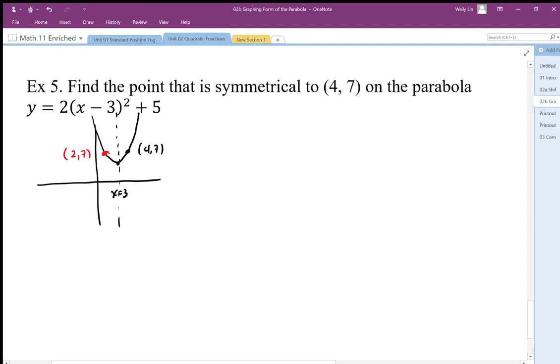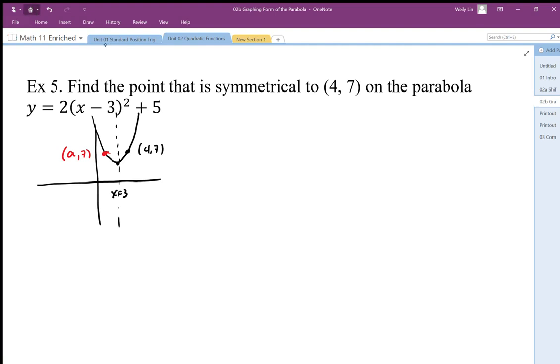I'm going to show you a few different ways we can do this, other than just visually and doing it more or less informally. To formalize this a little bit, which is important, we really want to formalize this. So I'm just going to call that point A. And to formalize this, what I could do is this.